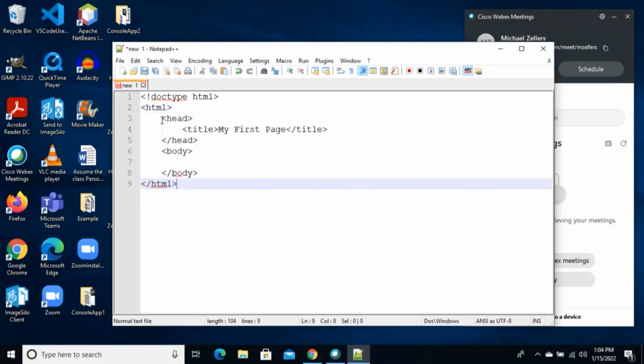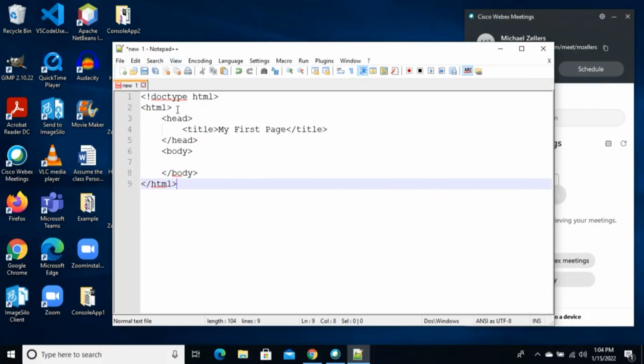The head tag, which contains certain stuff, one of those things being the title of the page. Then finally, we have a body tag where the bulk of the code that describes what the page looks like is going to be. So this is sort of a shell of a web page that you add the rest of the stuff to. So you can use this as a starting point for all your web pages.